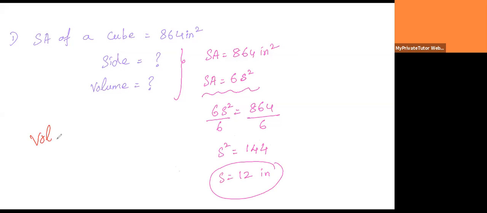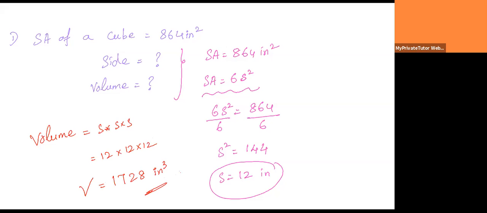So you can find the volume easily. What is the formula for volume? Side, I mean length into width into height. Here all are the same. What is 12 times 12 times 12? I think Joseph already answered. So 1728 inches cube, or cubic inches, guys. Please let me know, guys, if you have any questions in this. Else we'll move to the next 3D shape, cuboid.